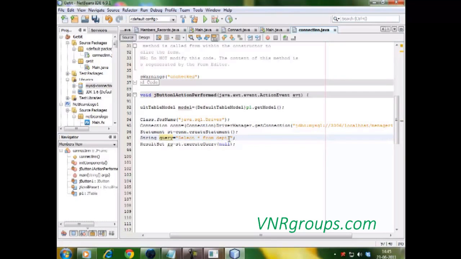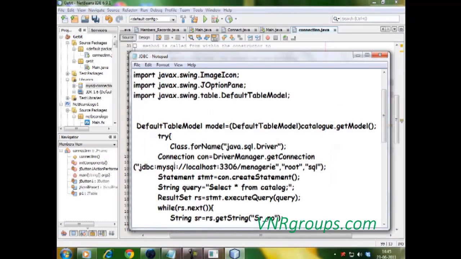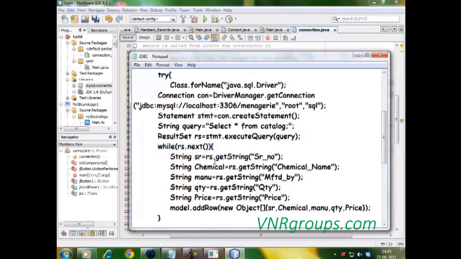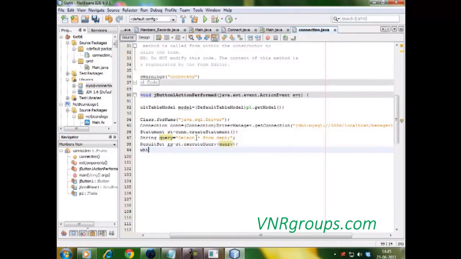Inside is for MySQL and outside is for this NetBeans syntax. Okay. So executeQuery. Which query? This string query. Okay. ResultSet rs. Now, all the query result has been stored here in rs. You have to just take it out now. How to take it out? You should use this syntax. You should use this looping instead.